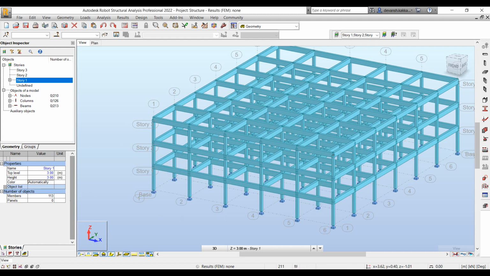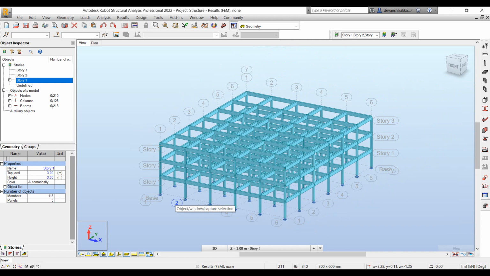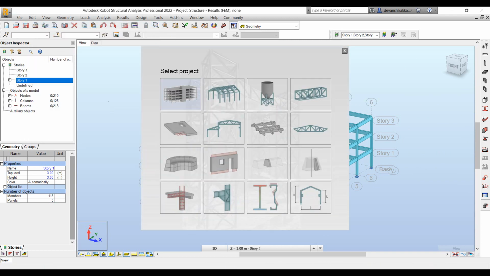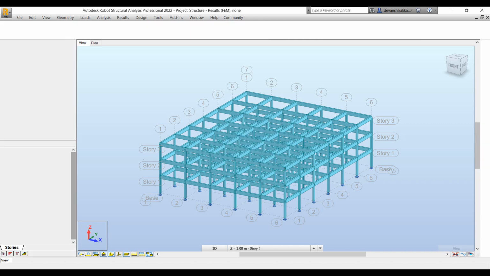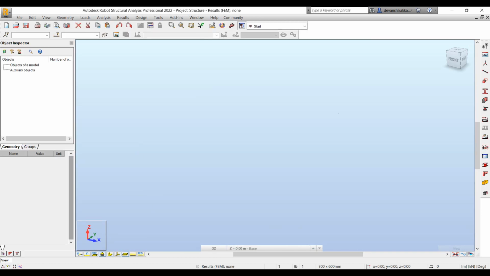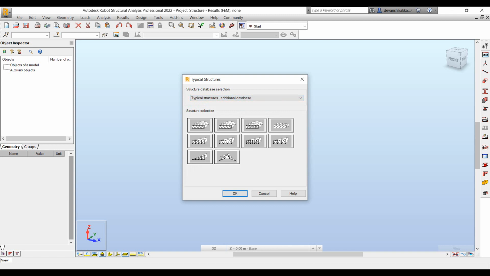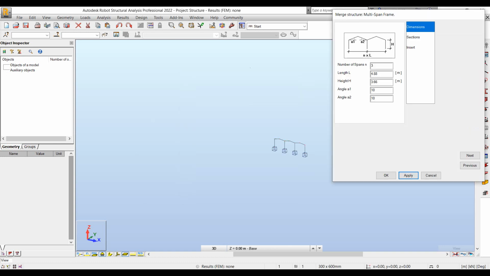The next option that we can look up is, and we'll just quickly open up a new project for that, in case I want to model a quick steel frame building. In that case, we can make use of the default macros which are available for developing portal frames. So let's say I want to create a quick portal frame building. I can specify the macro that I want to choose.